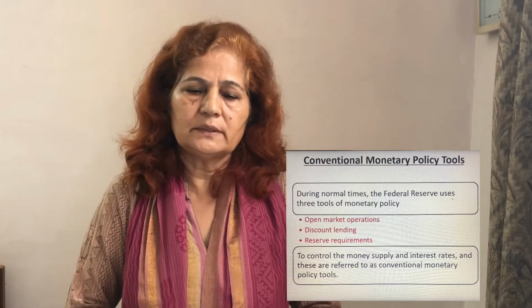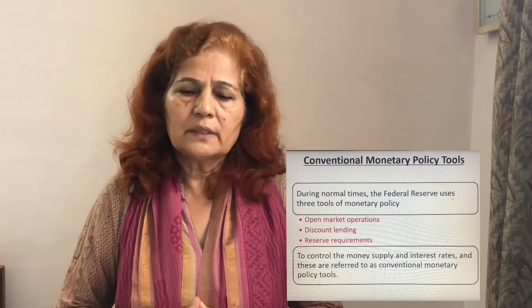Now we are going to discuss the conventional monetary policy tools. During normal times, the Federal Reserve uses three tools of monetary policy: open market operations, discount lending, and reserve requirements, which control the money supply and interest rates. These are referred to as conventional monetary policy tools. Then there are the non-conventional monetary policy tools, used during the global financial crisis we faced in 2008.